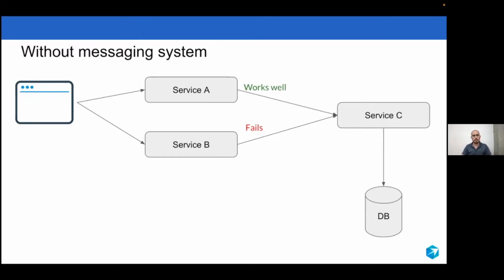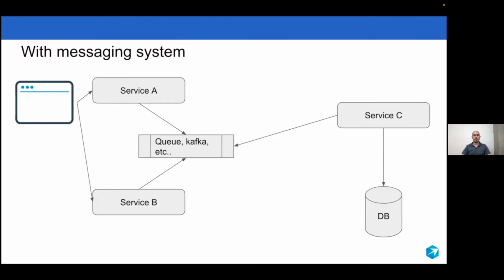But when we start to introduce messaging systems, and by messaging system, I mean Kafka, SQS, RabbitMQ, Redis PubSub, all of those asynchronous communications, things start to get more complex. So now I took the same architecture and introduced a messaging system. Let's say Kafka, for example. In this scenario, service A would write to Kafka and service B would write to Kafka.